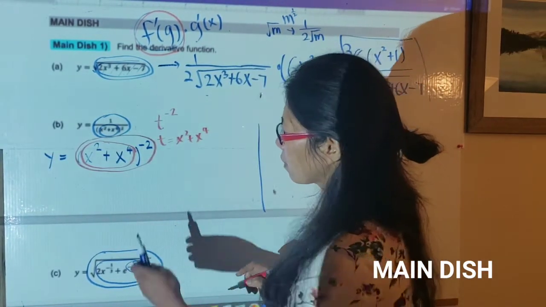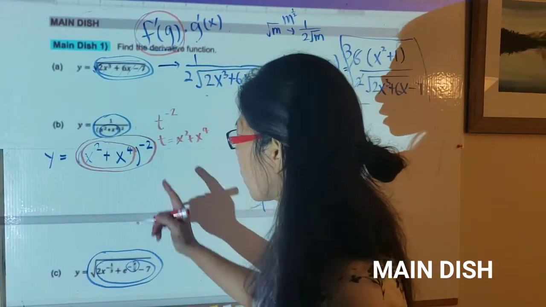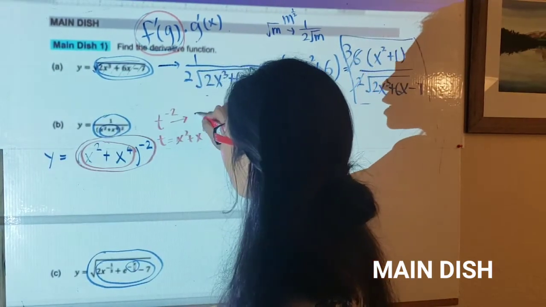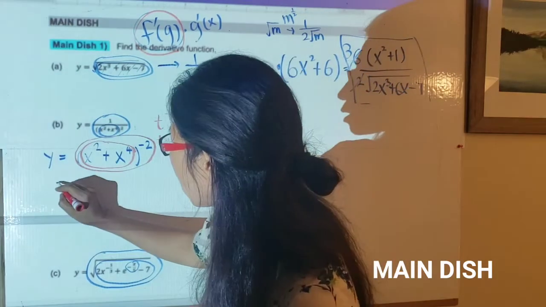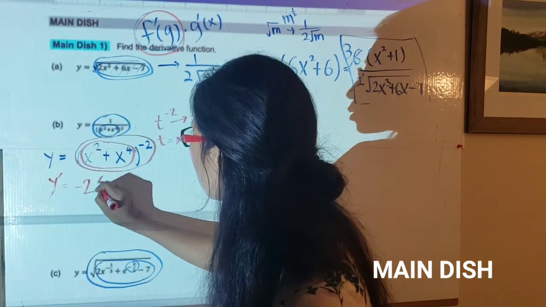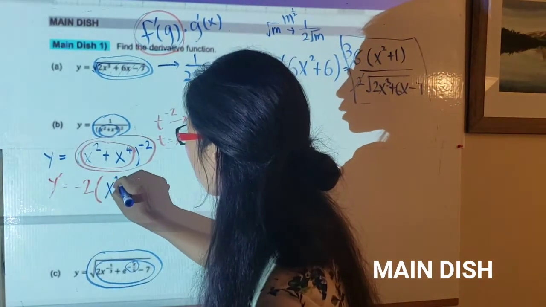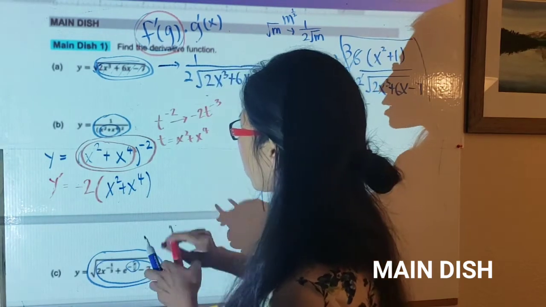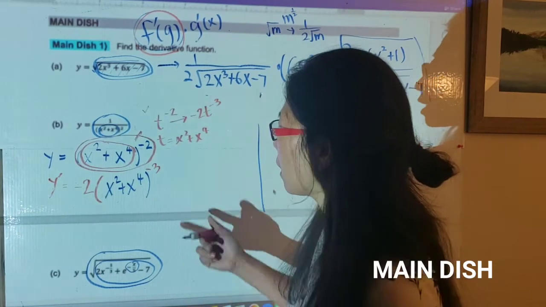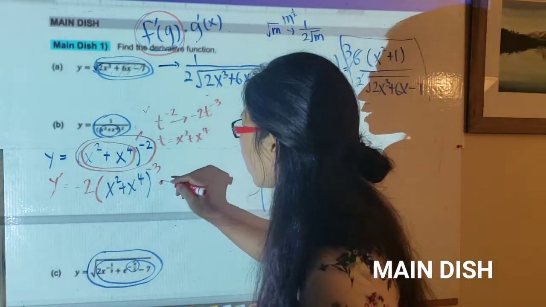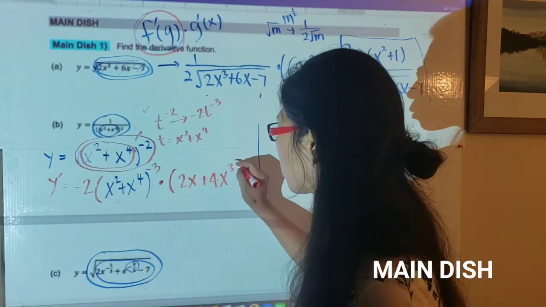So I see this function to the negative 2. As you see, it's going to use the power rule. Let's take the derivative. If I take the derivative of this one, I get negative 2t to the negative 3. So I'm going to write everything with negative 2. Now, carefully, what is t? t is the function inside, so x squared plus x to the fourth, to the negative 3. I finish the outside function, and then multiply by the derivative of the inside function. That will be 2x plus 4x cubed.